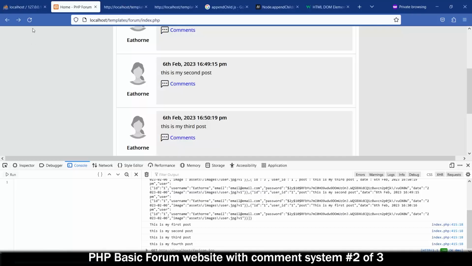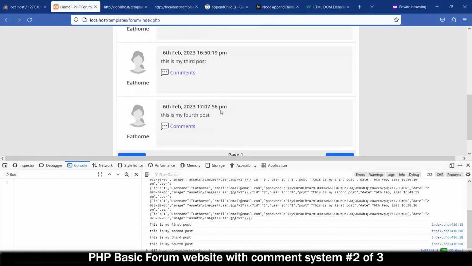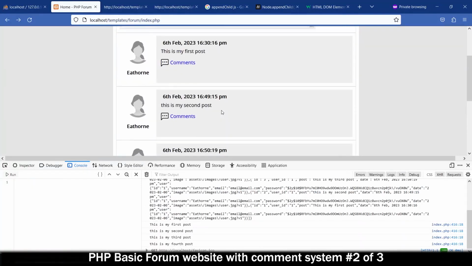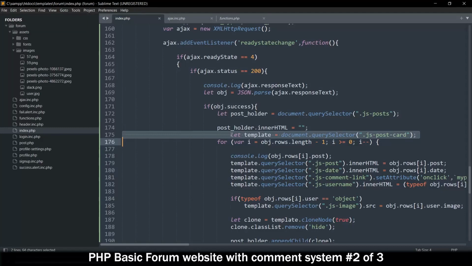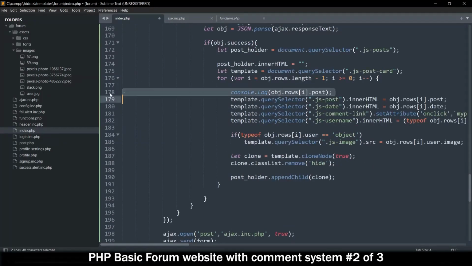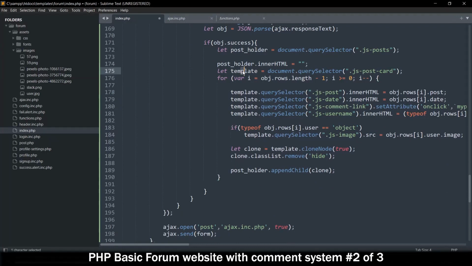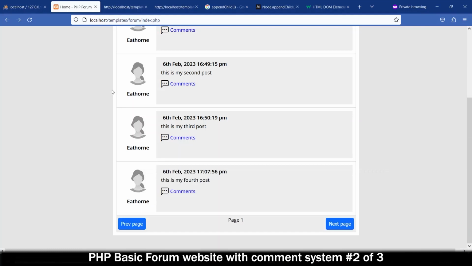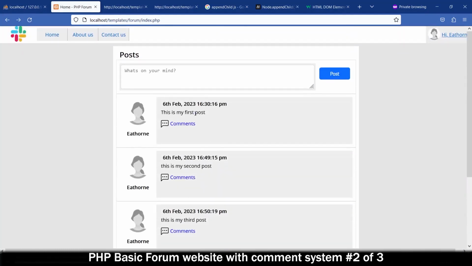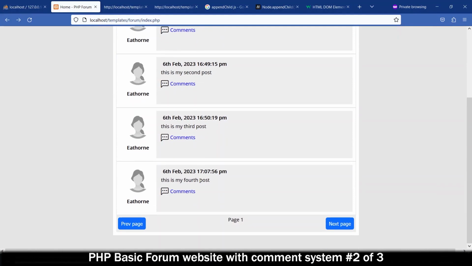Let's see what happens. So finally it has worked just by doing that. Okay, so I guess it was getting confused. So let me remove that. So we just move the declaration of the template outside the loop. Okay, so seems fine. First, second, third, fourth post.